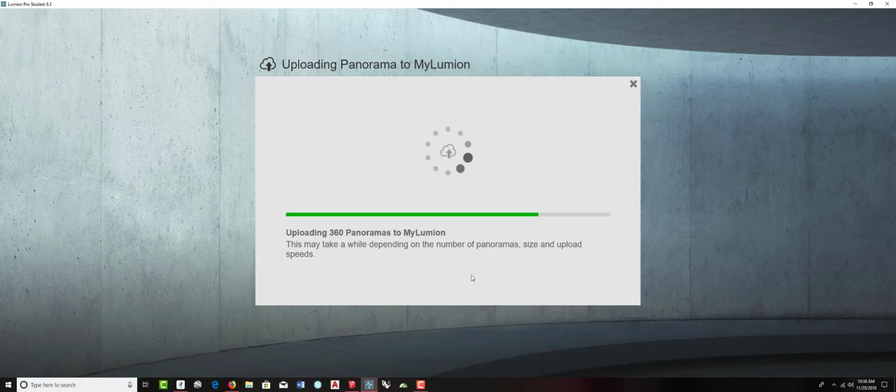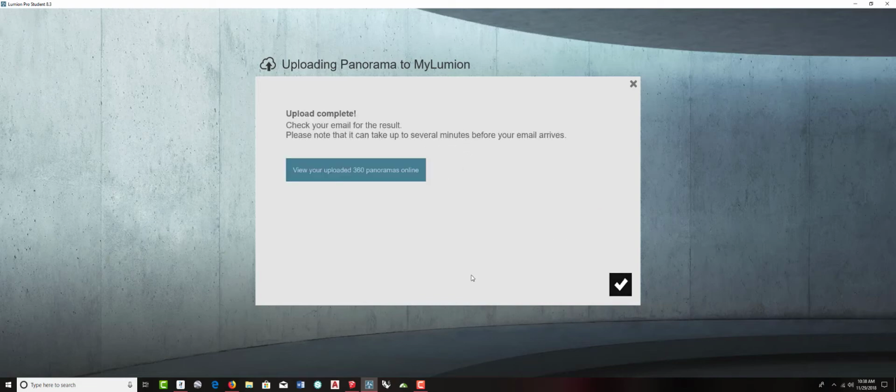And once this is done, I'll go through and show you the settings for the other kind of stereoscopic. Now those actually do take a little longer to render because it has to do one for the right eye and one for the left eye. But it's essentially the same process.